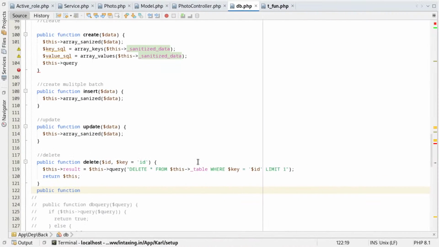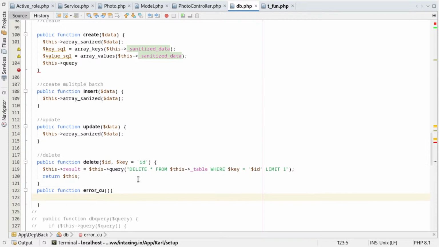Okay. So this update will be kind of like error up, see up, see you in the created update. So basically that.